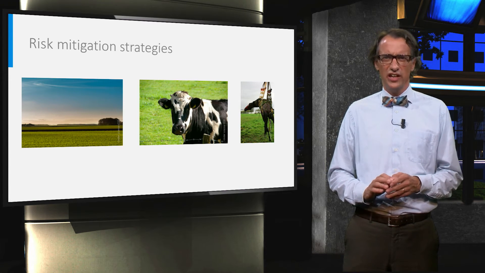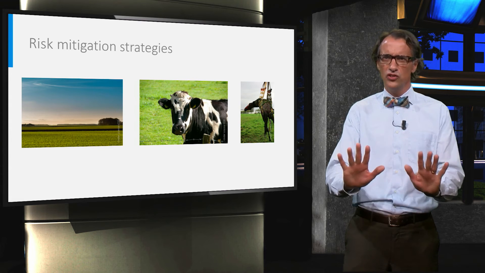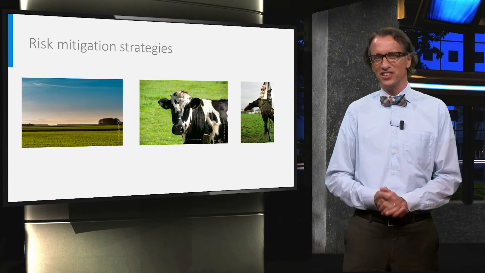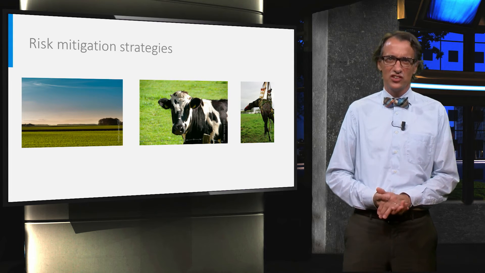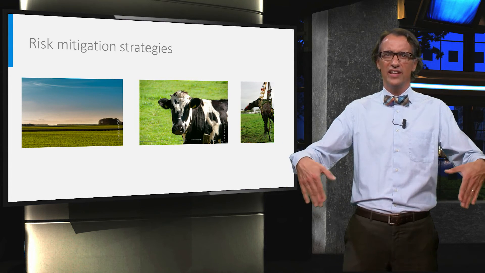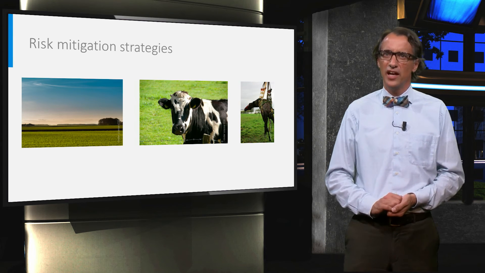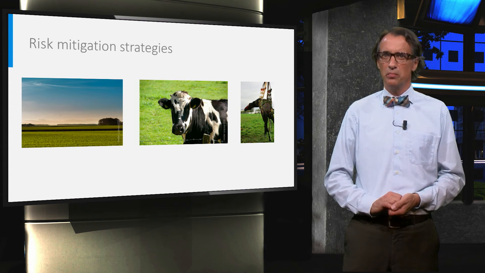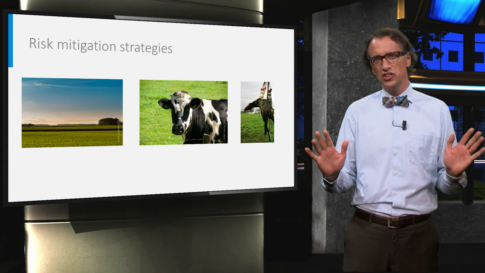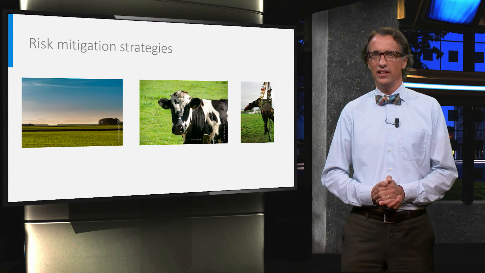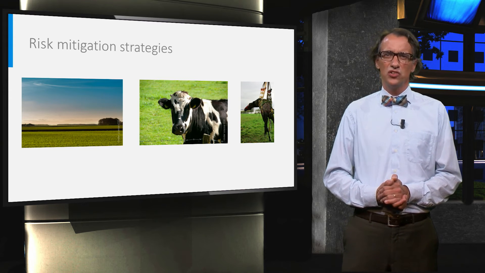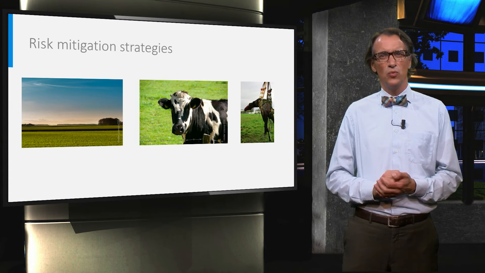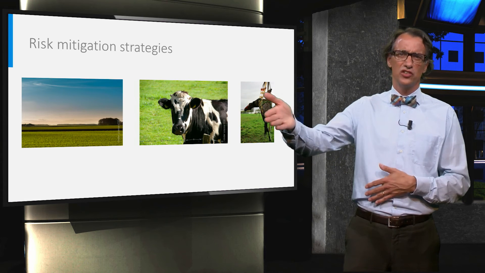If we are really scared about the effects, we might want to avoid the risk. In our example, this means an empty meadow and the farmer changes business. Or second, we might decide to treat the risk by putting a fence in the meadow, hence reducing the probability of this event happening — this means we adjust the scope of your project in order to mitigate the risk. Or we just take the risk but prepare a contingency plan in case the risk fires, so we could establish a hotline with a local crane driver. And as a fourth option, we might even want to transfer the risks to an insurance company.